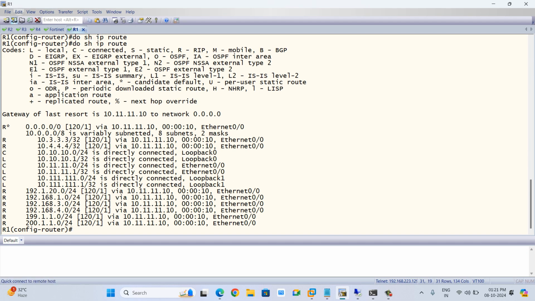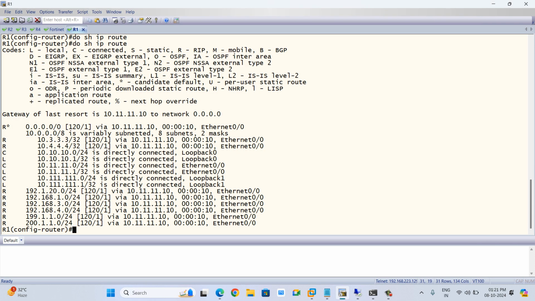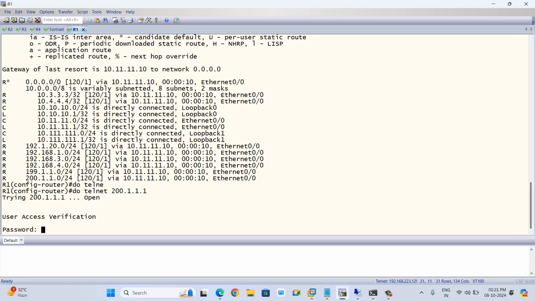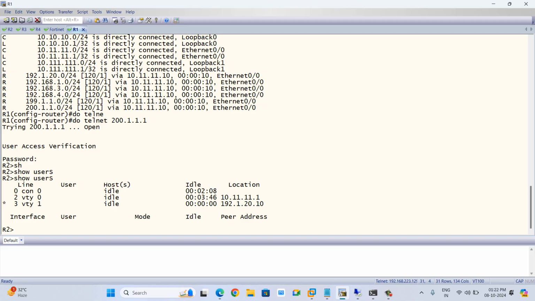Good. Yes. Now if, for example, I'm taking do telnet 192.100.111, it should go with the port IP, right? Yes. This one is the active one.